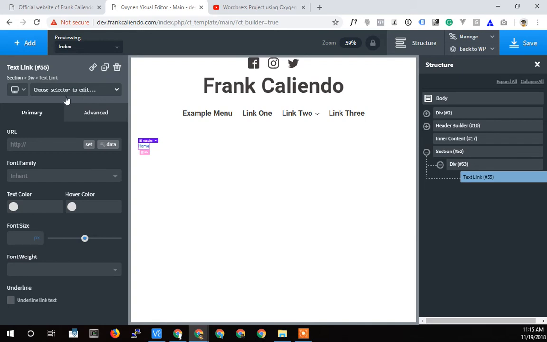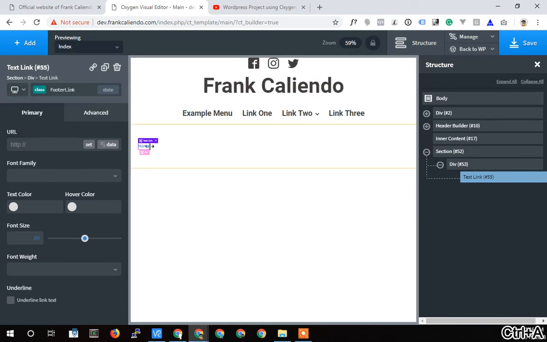So now here's a cool thing. I'm going to take this link and give it its own selector. So it's got an ID, which I could edit if I wanted to, but I'm going to give it a selector, and I'm going to call it footer, not gooder, footer text, footer link. And I'm going to, oh no, I don't even need to copy that.